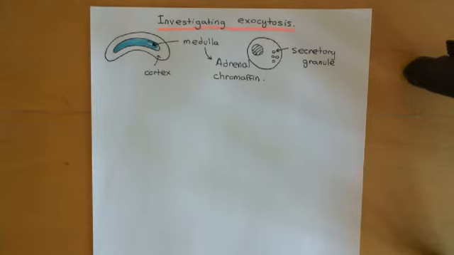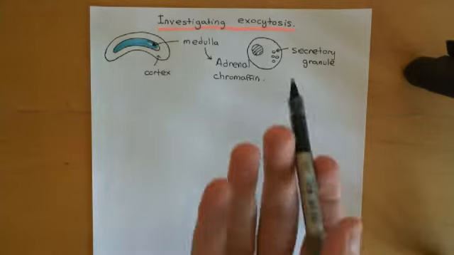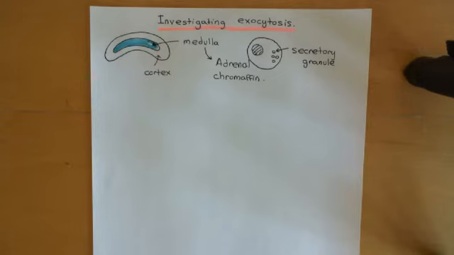Okay, so let me outline then the structure for this video. What we're going to start off by doing is having a recap of the exocytosis process. We'll specifically be looking at axon terminals, but it's the same mechanism in these adrenal chromaffin cells. Okay, so that's so that we can set the scene for what we're then going to move on to. After that, we will look at certain experimental techniques that can be used to investigate exocytosis. Okay, so we'll look at in vitro fusion assays. Specifically, we'll look at lipid mixing assays and also content mixing assays.